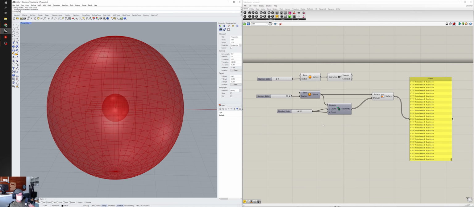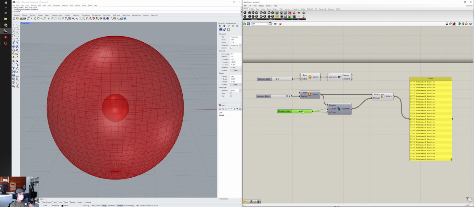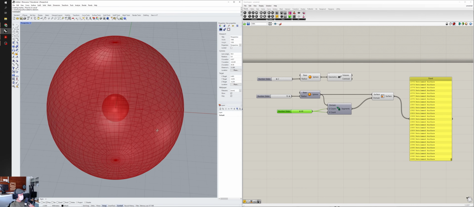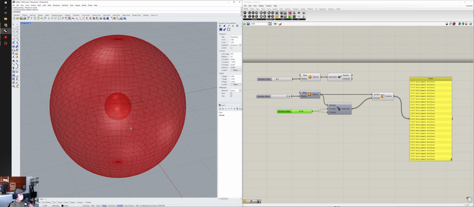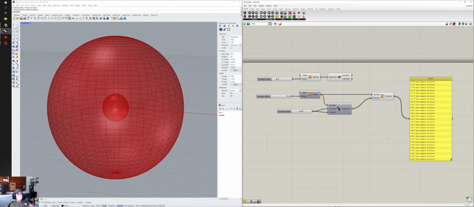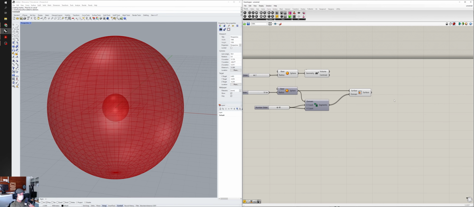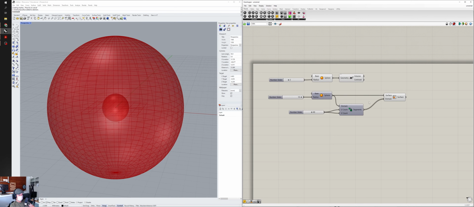Maybe still not enough. That was 900. So if I go to 40, I think that looks a little bit better for what we're trying to do. Okay, so we'll leave it at that. So that's already 1,600 geometries that we just added in minutes.